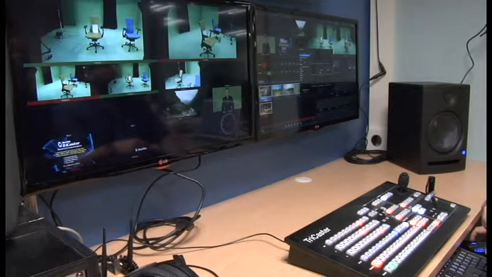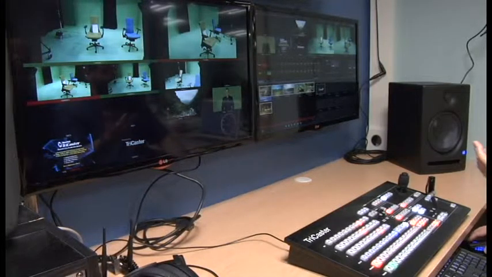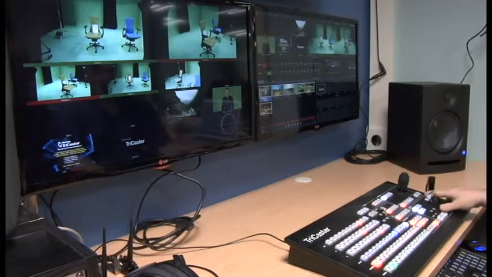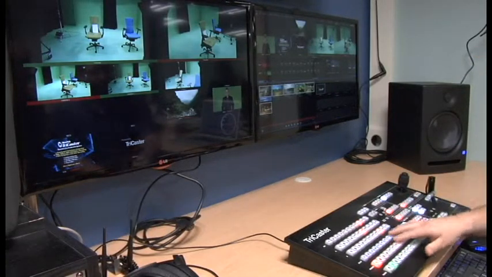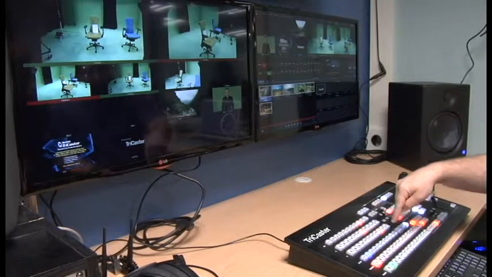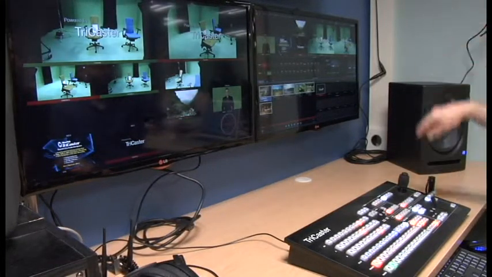And then you find your bug, pop it in there, and now it's assigned. Because we wanted it assigned to a DSK so that we could easily throw it up on the screen, we went to DSK2, we assigned the buffer channel, and now DSK2 is that buffer.